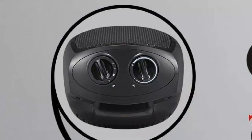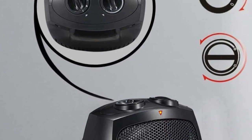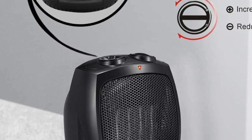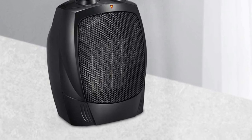Save money on energy by using this efficient space heater. In conjunction with variable thermostat control, this tiny portable heater is able to adjust to the thermostat settings to let your space stay at a moderate temperature. It also lets you adjust the ceramic heating element up to 1500 watts.